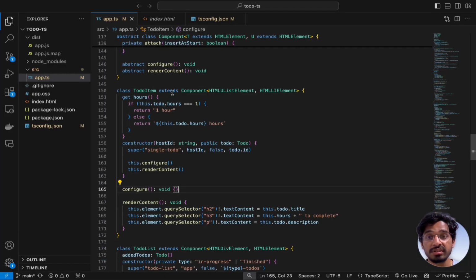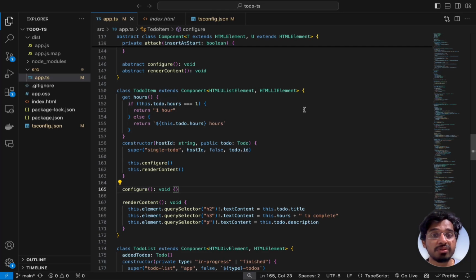We have this class for the to-do item, which is responsible for rendering a single to-do. To this class we just need to handle the drag events. When we drag, that will emit an event, and that event will call a function that does the behind the scenes work. That has to update the state and all of that. For this we just need to create an interface which will manage the drag and drop.